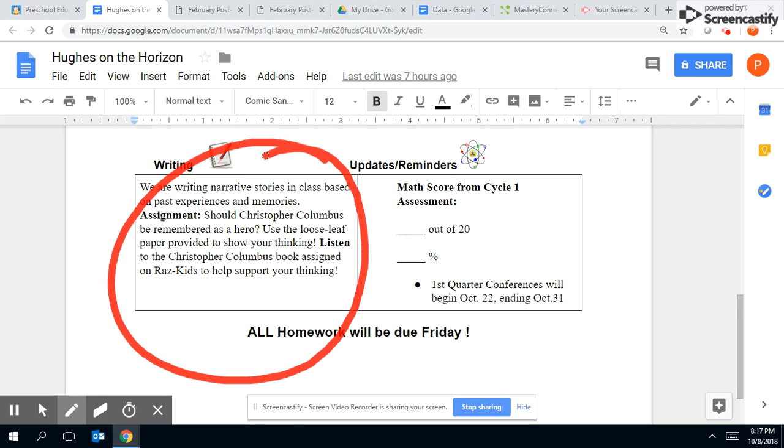I want you to talk about this with your student. Why not? Let's have open conversations. Let's have uncomfortable conversations to transform their minds. Okay. Christopher Columbus has a city named after him in the United States, Columbus, Ohio. Christopher Columbus is seen as a hero by some and a thief and villain by others. Why is that? I want us to even talk about, should we even have a Columbus Day? I want to talk about these things.